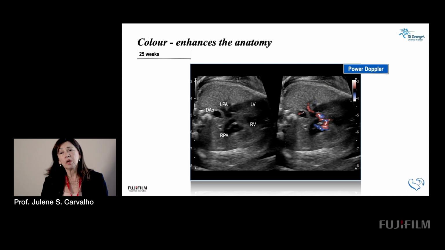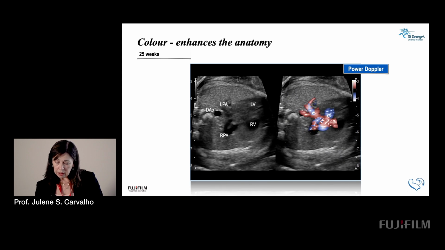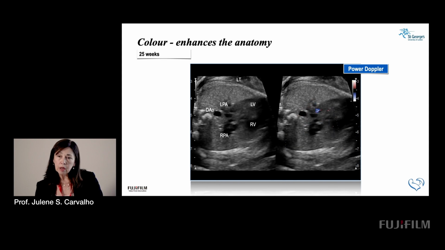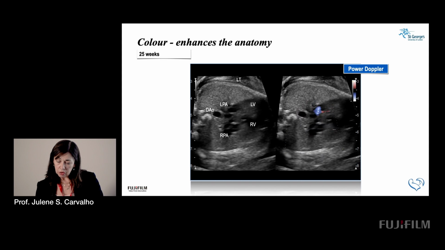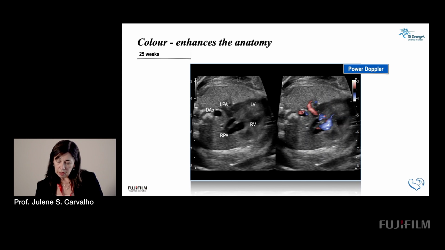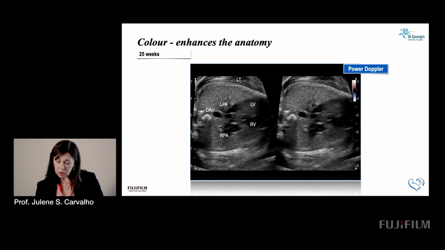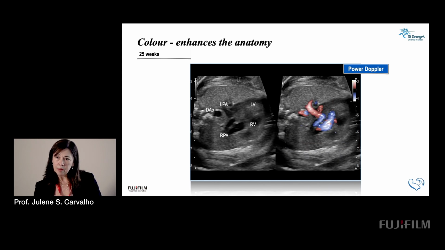And sometimes using color, again, can help you understand the anatomy. Like in this case, I've just labeled the descending aorta, and it's a very short clip. You can see the left ventricle labeled, but you're not seeing it anymore, the right ventricle here, and the pulmonary artery. If you compare the two, you can see the left ventricle, the blue flow coming through towards the left ventricular outflow tract. You see the right ventricle with the red flow going, and that's your crossover here. It's very difficult to show that in the same image.